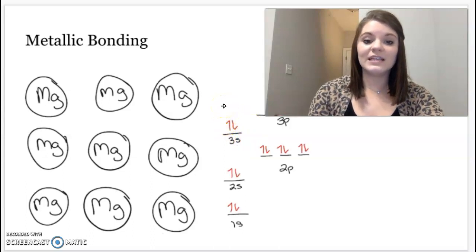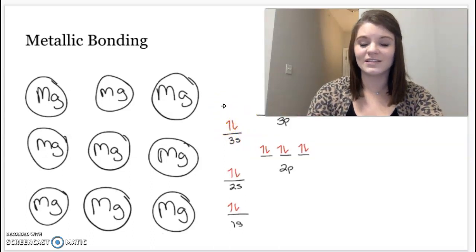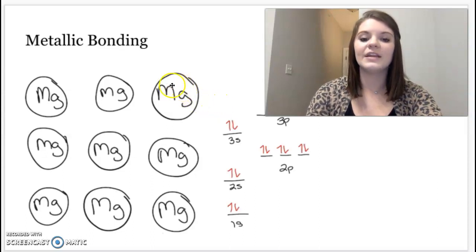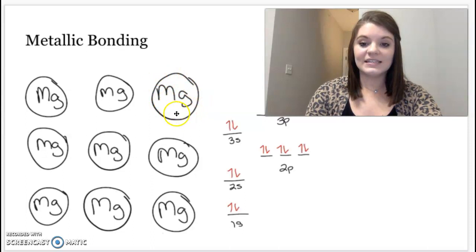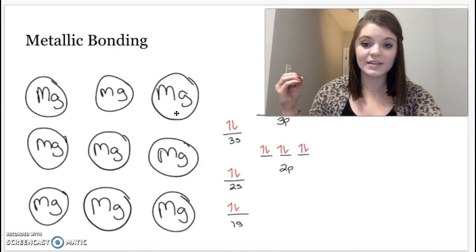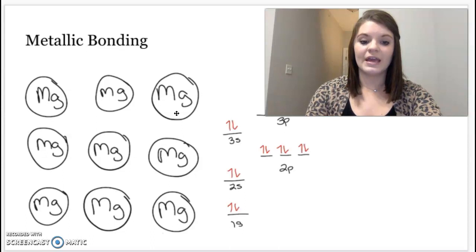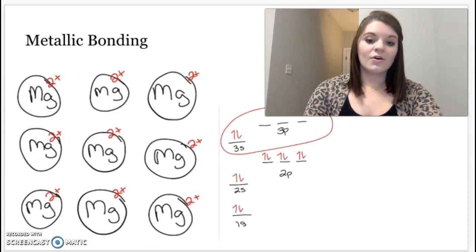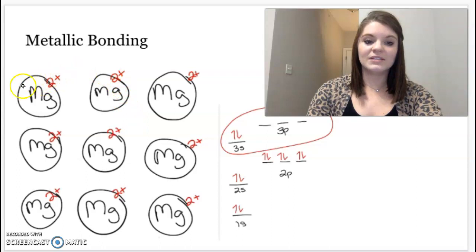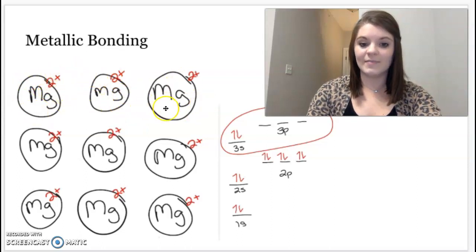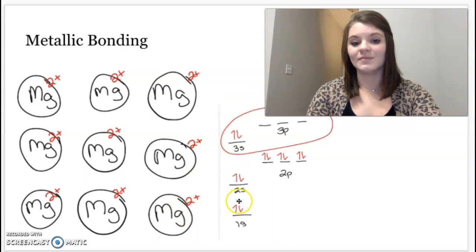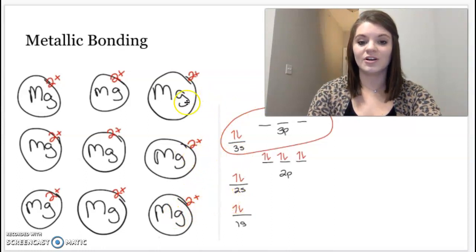Okay, so that leaves behind a core. It's not really even a nucleus. So that leaves behind a core of a magnesium atom with a +2 charge. Okay, so you're taking away 2 electrons. That gives it a +2 charge. Okay, so if you look here, I gave a +2 charge to all of these magnesium atoms. Okay, so these 2 electrons are leaving each of these magnesium atoms, and we are gaining a +2 charge on each of them.